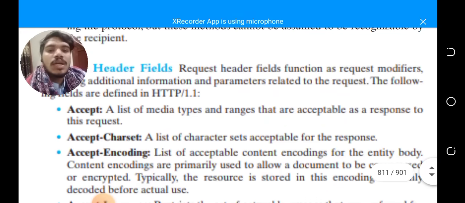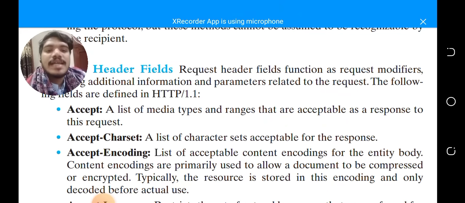So here is Accept: a list of media types and ranges that are acceptable as a response to this request. Accept-Charset: a list of character sets acceptable for the response.